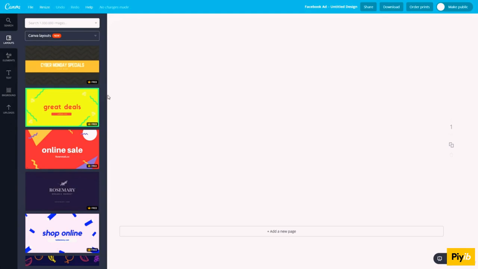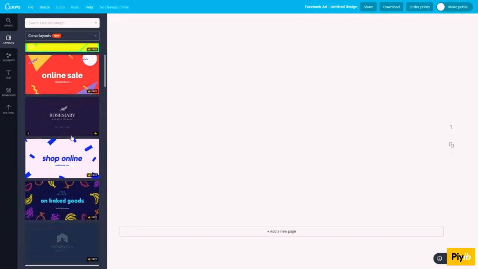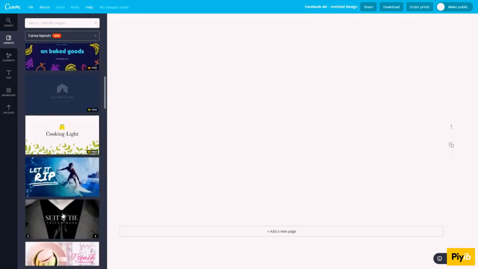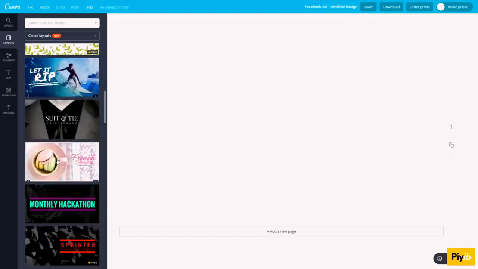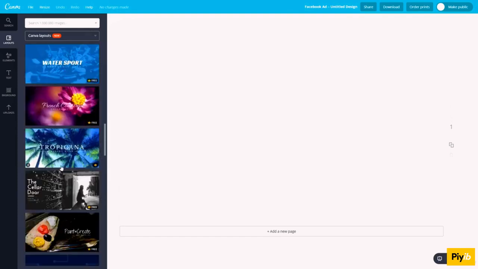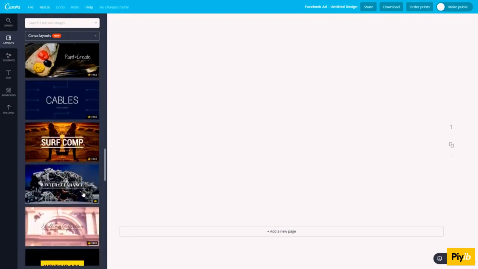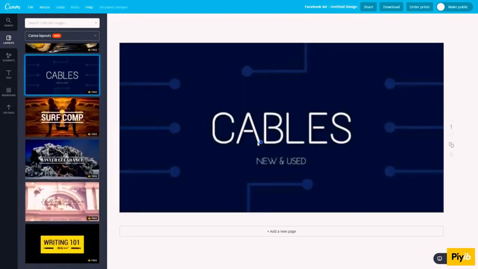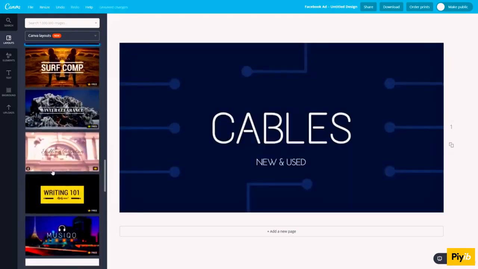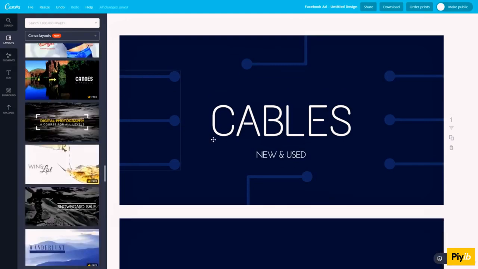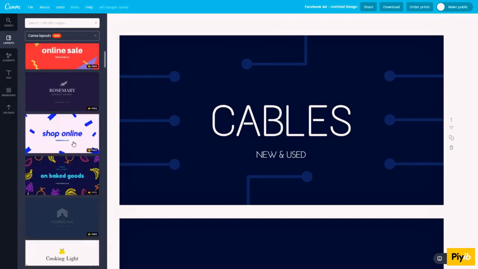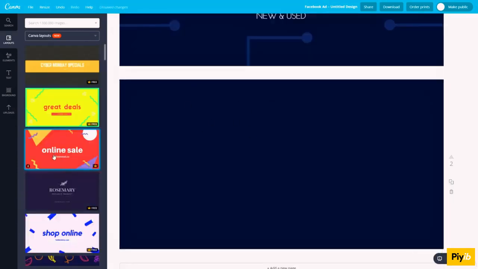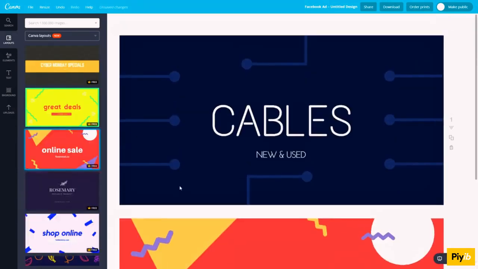So all we need to do first is pick a layout to help us begin designing, okay? So let's just look at these first and pick one which we think will be good. Now, one of these top ones I think I might choose, but first of all, I'm going to scroll down to see what else there is, of course. So let's just scroll down now and see what there is. That one's quite cool. I like that. That's very nice. But let's just keep scrolling for now. Okay, so I think I'm going to design 2. First of all, I'll design this one with this design I have here. And then on the second page, I'm going to design this one just here. Okay, so let's get straight into it.